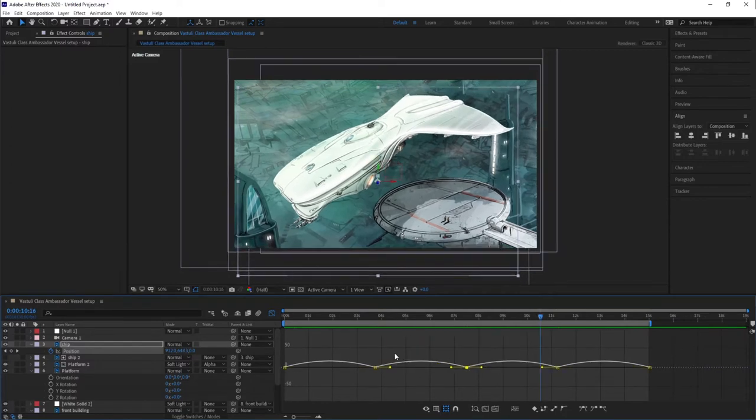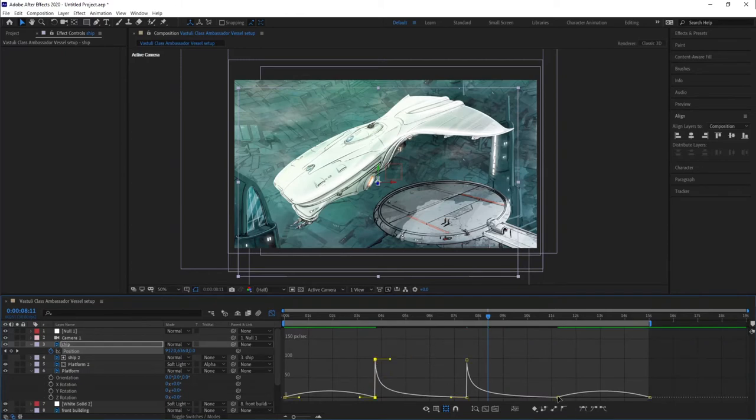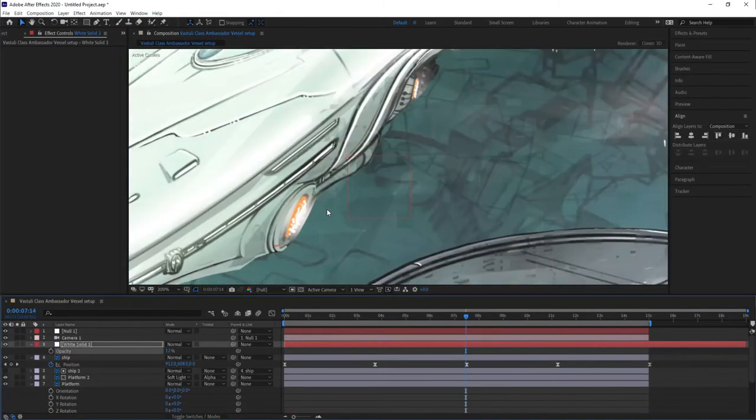Step 5. Using the hue saturation effect, completely reduce the master lightness of the platform copy and set it to soft light blending mode. And congratulations, you have a shadow on the platform corresponding to the ship's movement.